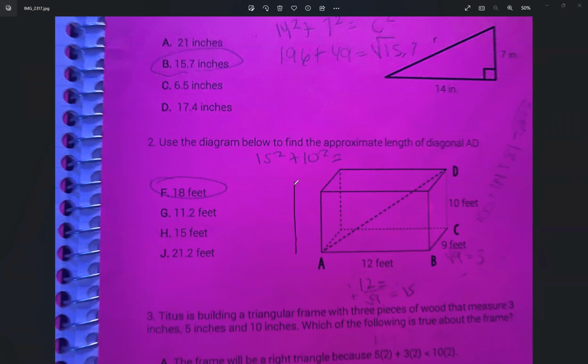Okay, so here's the triangle. This is 10 here, this is 12 here, and the depth is 9. So what we're going to do is find x right here, which is x squared equals 12 squared plus 10 squared, which is 244, root of 244. So x squared equals that. So that means x equals what? What's root of 244? I think 11 point something.